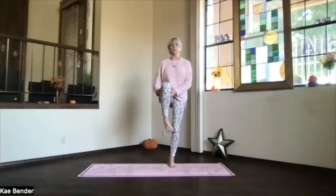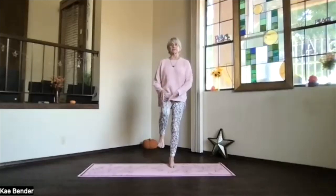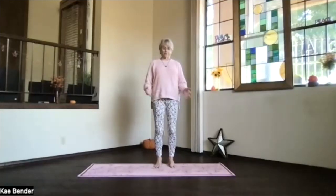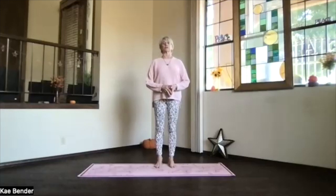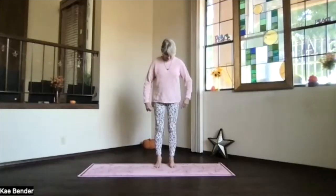And again, when you're stable, we'll work those ankles. So make sure that you get it circling both ways, keeping it lubricated and flexible. And again, flexing point before you put it back down to straighten things out, coming back into mountain pose, exhaling any stress and tension from our balanced position.